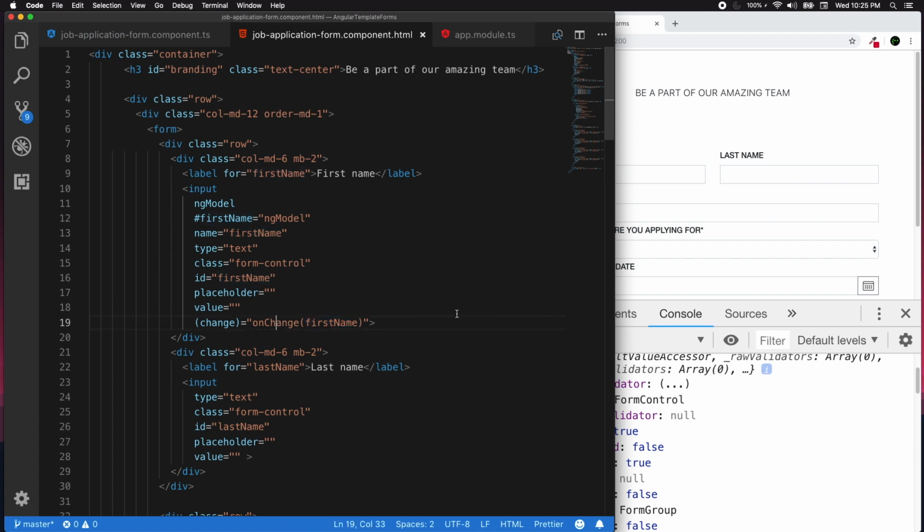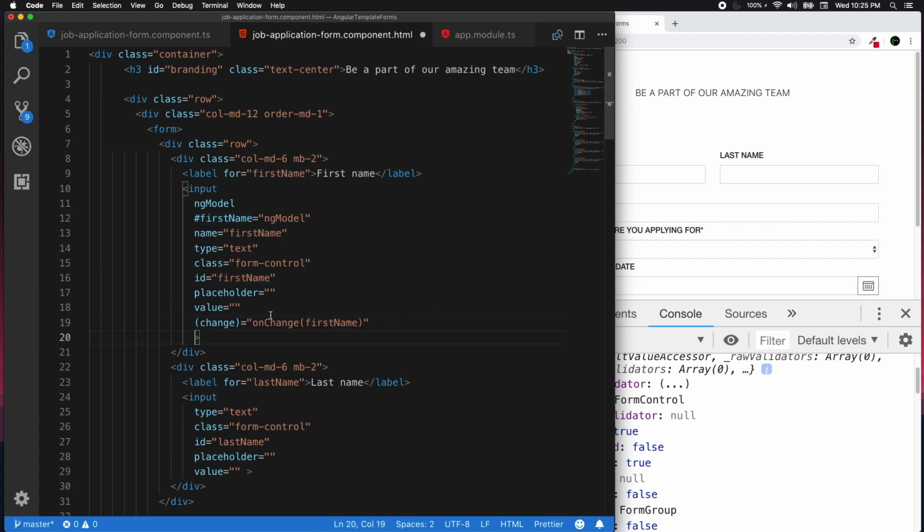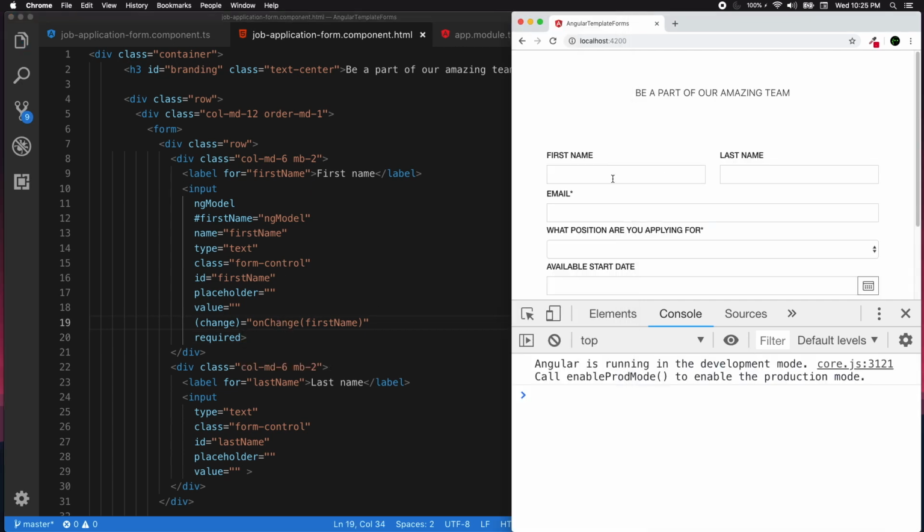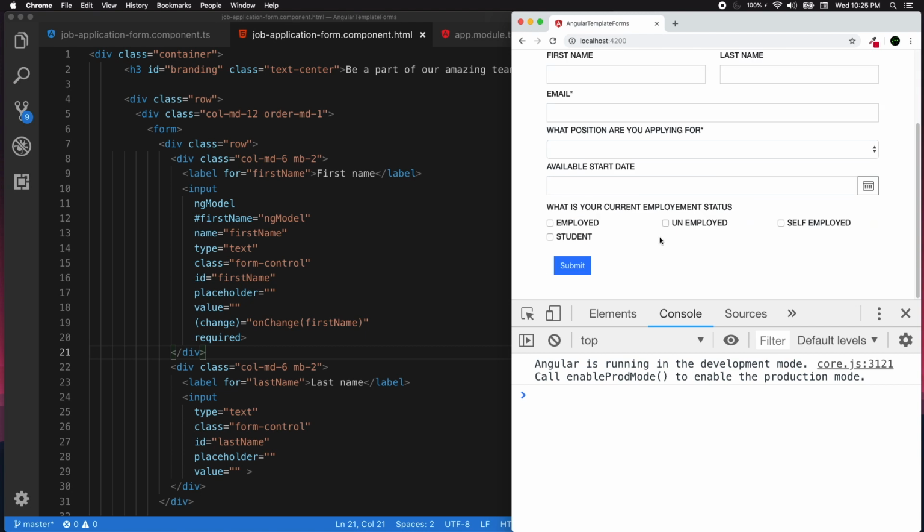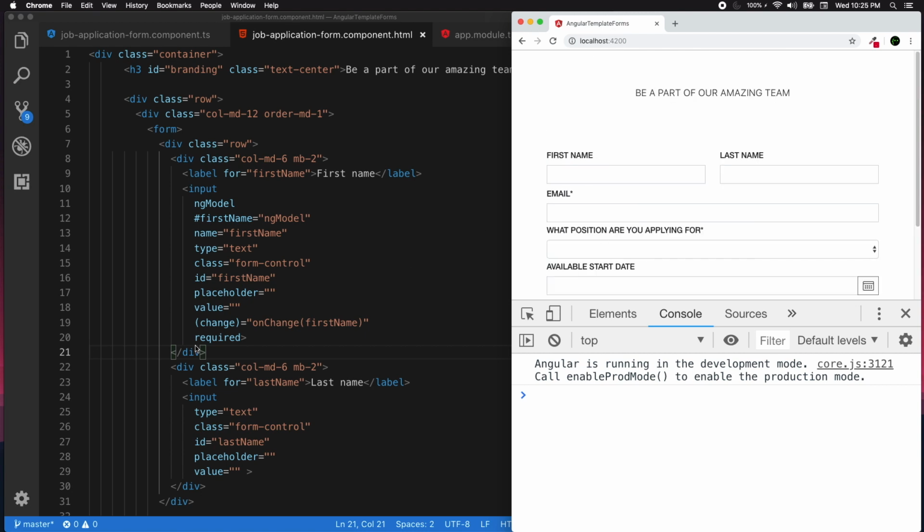In HTML5 we can use a required attribute to enforce a validation on this particular form field. Let's focus only on this for now, and then we will go below and work on the other things as well.